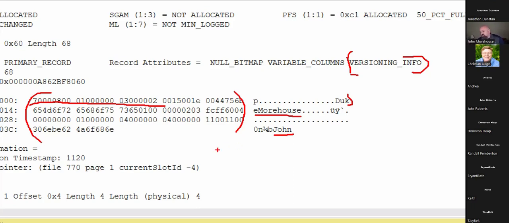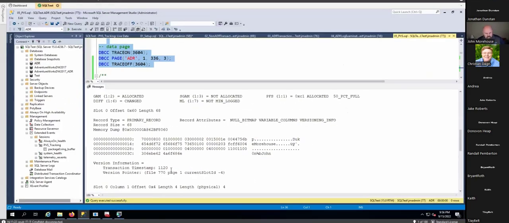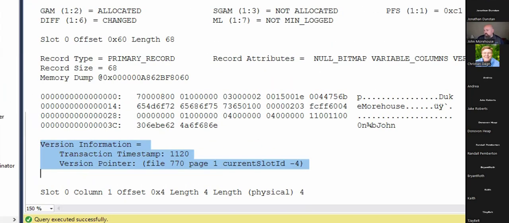Now, a couple of other things that we notice down here is, if I come back out, not only did this version information show up, we also have this little tidbit of information that has now appeared. And again, if you do this with ADR disabled, you're not going to see this information. So this information is what tracks the version store as well as other version information. And this information is actually stored in the bits and bytes right here.